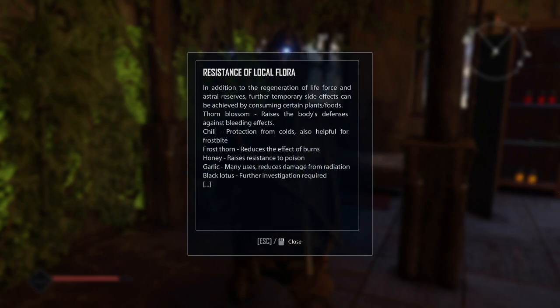Resistance of local flora. In addition to the regeneration of life force and astral reserves, further temporary side effects can be achieved by consuming certain plants and foods. Thorn blossom raises the body's defenses against bleeding effects. Chili protects from colds, also helpful for frostbite. Frost thorn reduces the effect of burns. Honey raises resistance to poison. Garlic, many uses, reduces damage from radiation. Black lotus, further investigation required.